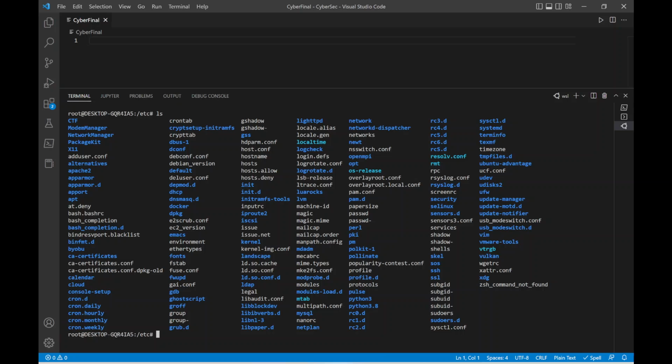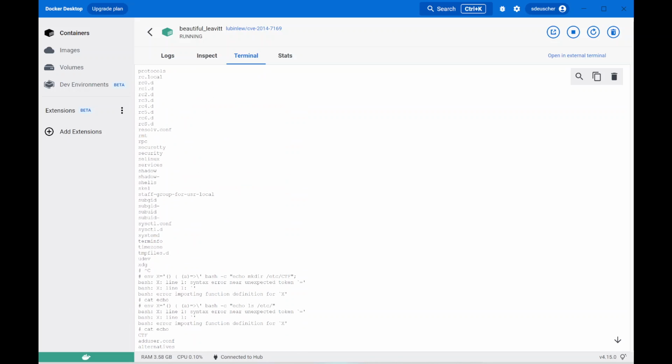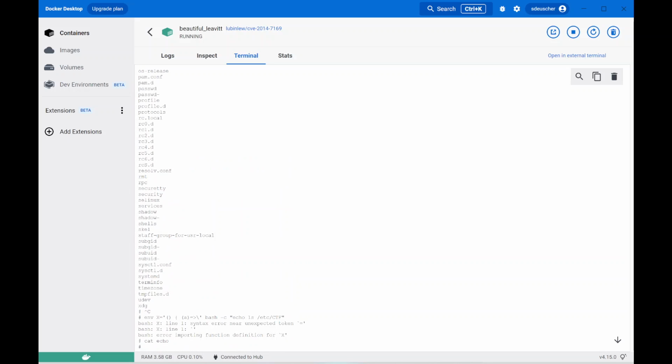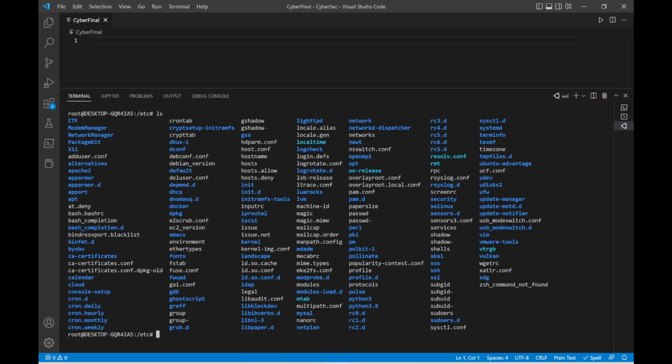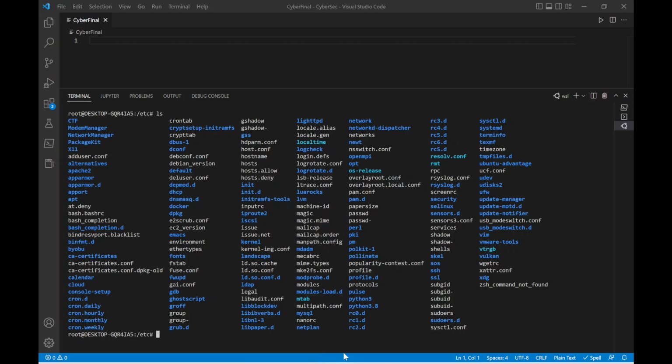And a quick side note: as far as I'm aware, you would have to create the challenge using this, unless you're able to find this etc on your desktop somehow, but I don't know if it's there. I spent quite a while looking for it, but I wasn't able to find it. I was only able to find the actual desktop root, but this root is not the same as the Docker root. So I'm not too sure there is a way to create it outside of just doing the Docker command with the make directory and the touch and things like that.